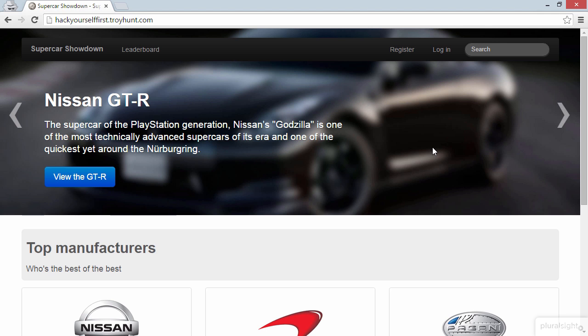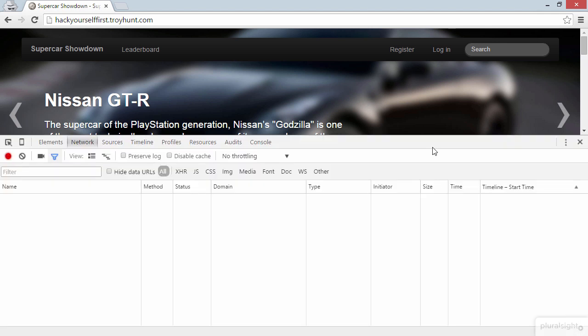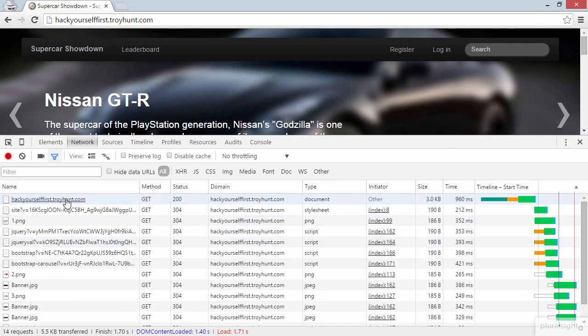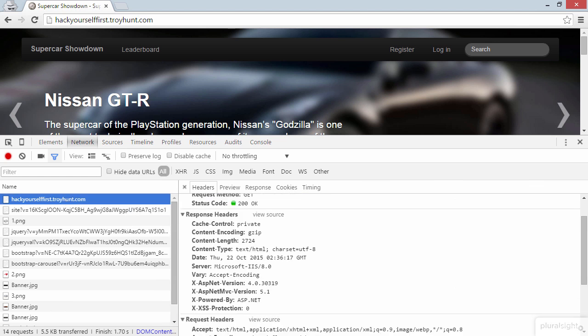We're here on the sample vulnerable website. I'm going to hit F12 to bring up the developer tools, and then I'm going to press F5 to reload the page. Now I'm going to select the first request, and then scroll down and look at the response headers. And we can see quite a bit of information in here. We've got the server, IIS8, we saw that a little earlier on too. The ASP.NET version on 4, the ASP.NET MVC version on 5.1, and the powered by header being ASP.NET.